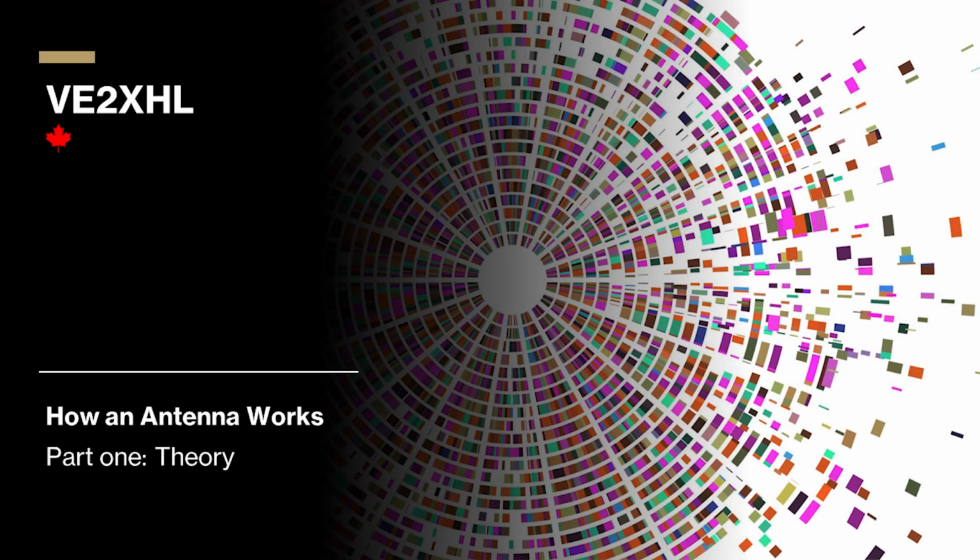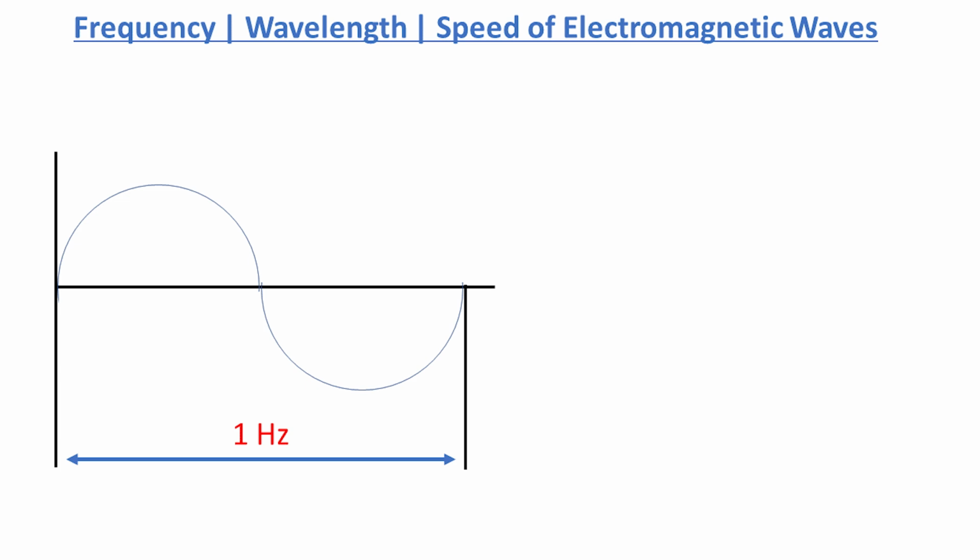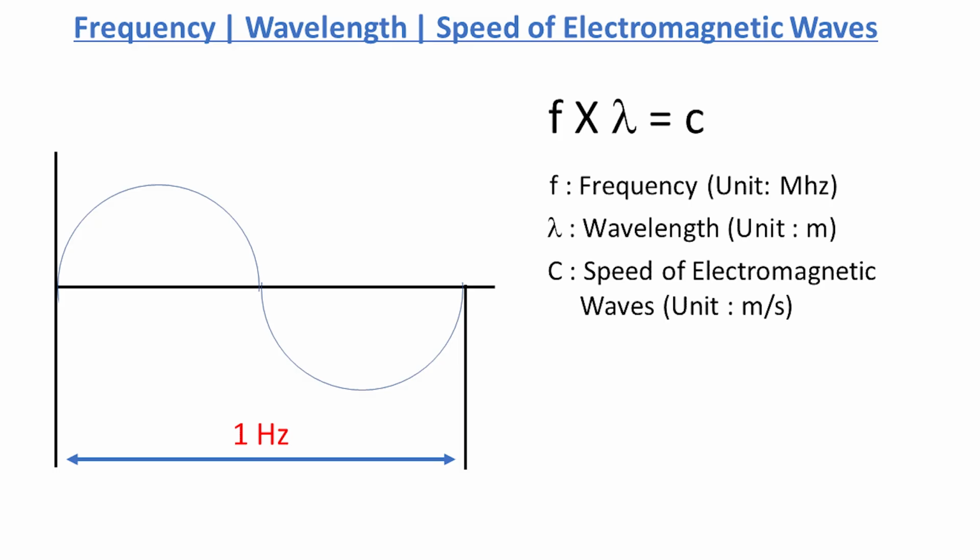Okay, to explain the principle of antennas, it would be best to first discuss the relationship between frequency and antenna length. As you can see, when electricity completes one cycle per second, it is called 1 Hertz. Light and radio waves are both types of electromagnetic waves. The only difference is their frequency and wavelength. That's why the speed of light and the speed of radio waves are the same.